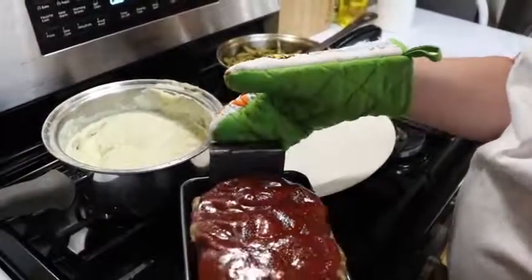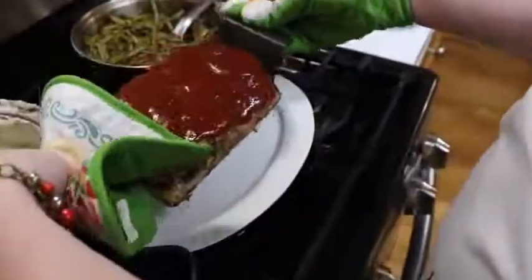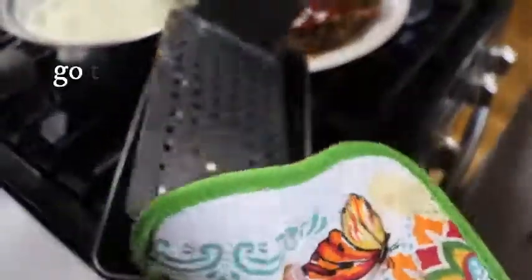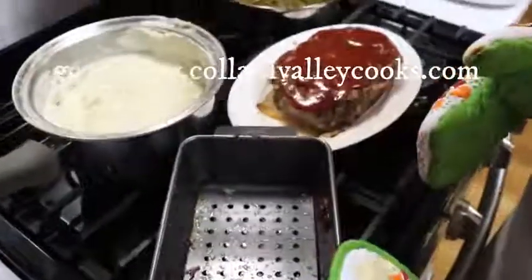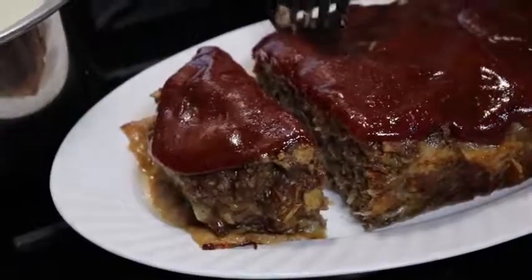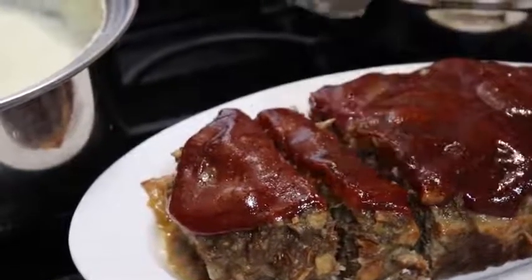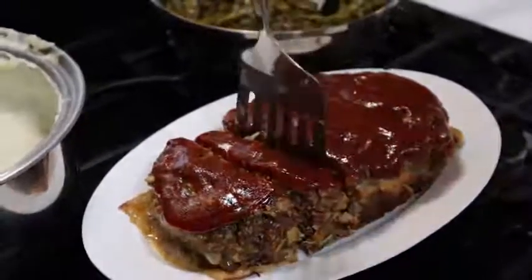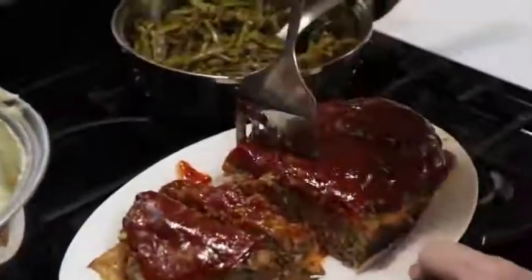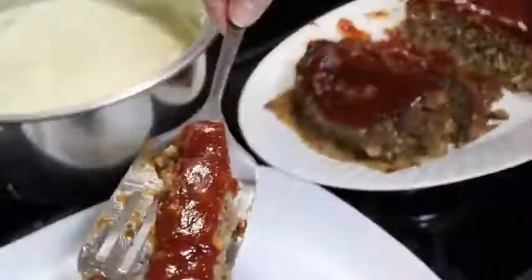You'll be able to pick it up and it should slide right off because it's non-stick. We're going to check this out and just see if we can get it to work — I'm just going to shake it off. You can see it's easy to clean up because it's non-stick, and the oil is down in the bottom. It slid right onto the serving plate. It looks real pretty. This would be nice to cook for company, I think.